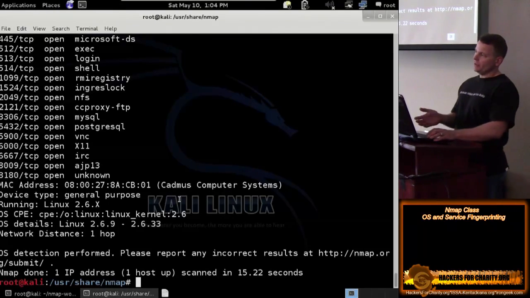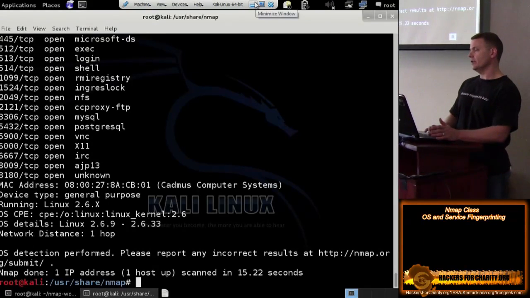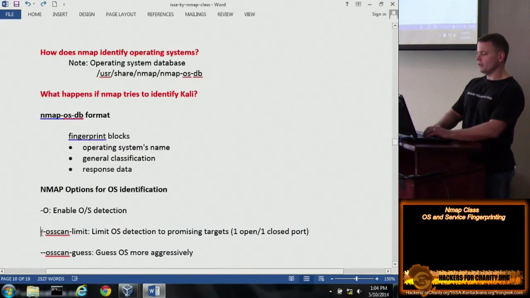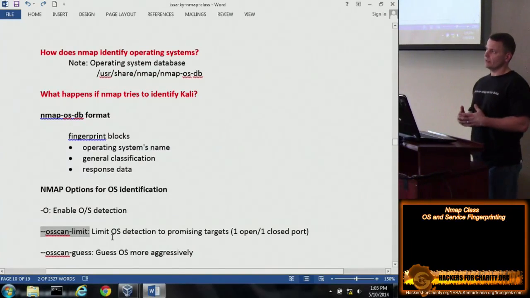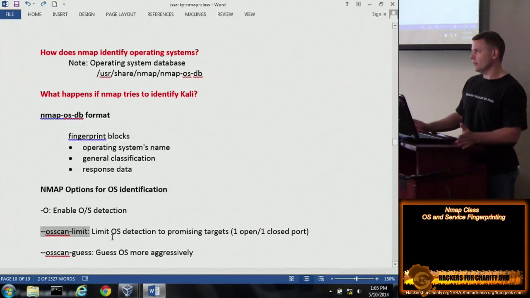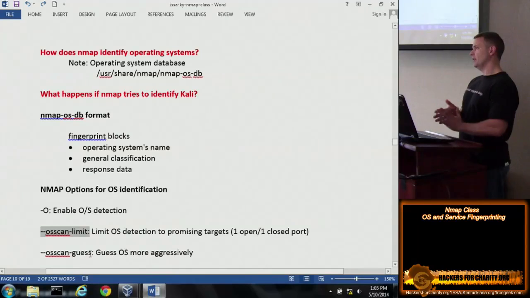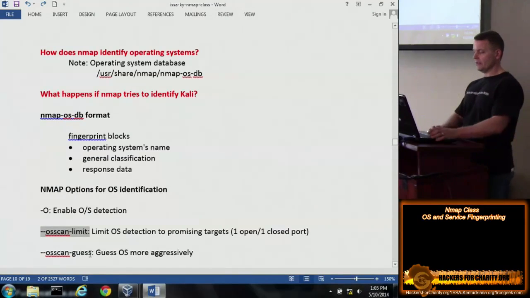Now sometimes you're going to have computers that you can't map very well, or maybe the default mapping doesn't bring back the result you expected, or perhaps no results at all. It is possible that it can say, I have no idea what operating system this is. So there are a couple of alternative options that you can combine with the -O, and you do need to combine them. They don't go by themselves. There's the limit, which says, don't waste your time. If you can't figure out what the operating system is right away, just forget it. And then there's the OS guess, which is spend extra time or be more aggressive about the matches you try to do to figure out the operating system.